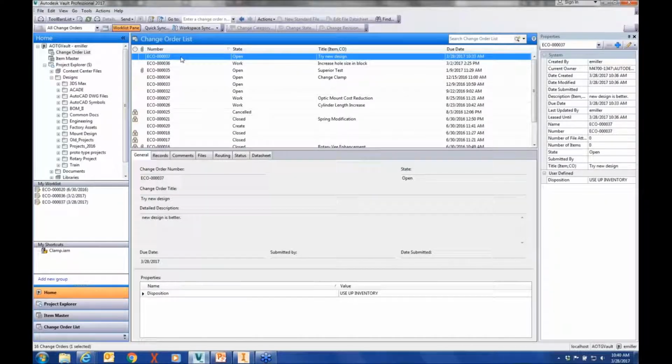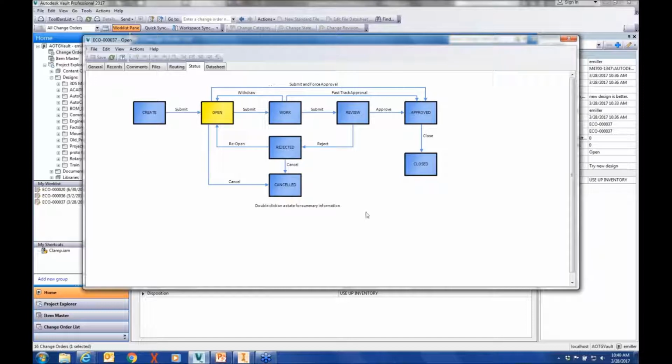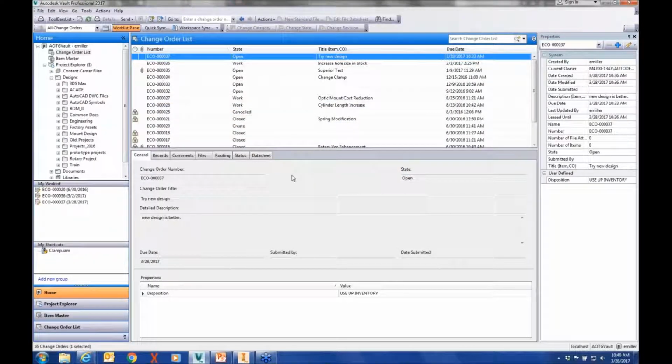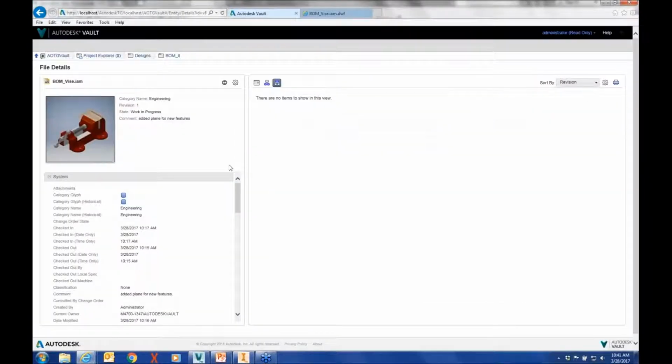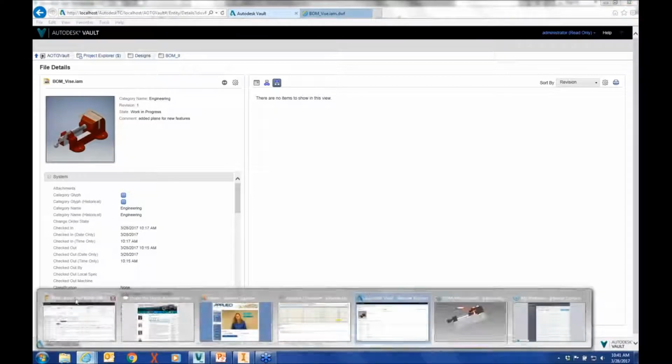Obviously, with the Vault tab, if we look at the change order, remember that workflow that I showed? Let me just open that one up again. Just double click on it. So this workflow we can customize a little bit. We can add or take out one of these stages. There are also ways to work around a stage if you want to just hit go twice, but it's not quite as easy to build your own workflow from scratch as it is in Fusion Lifecycle. So that's the thin client.